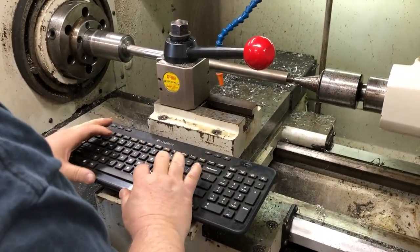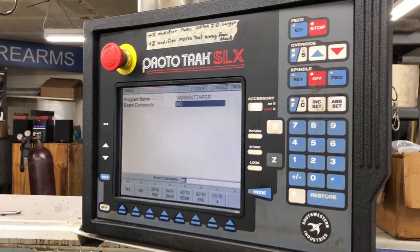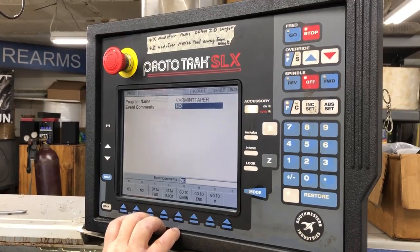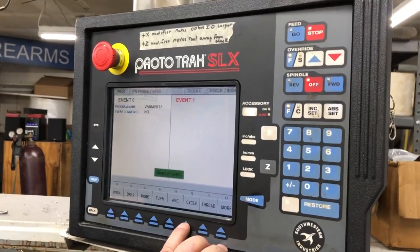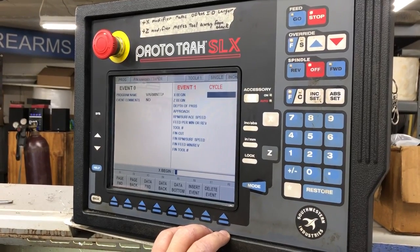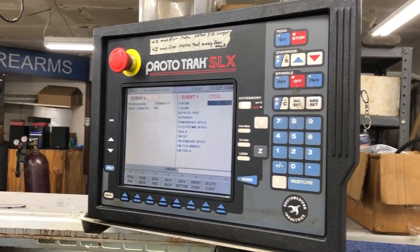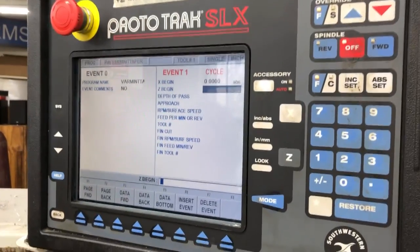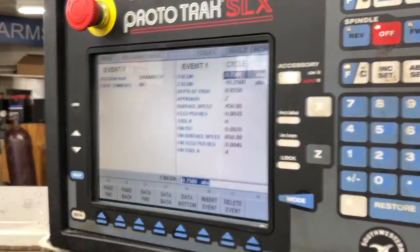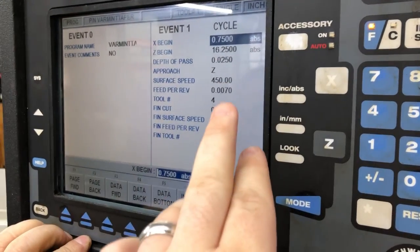We need a good name for the program — BFP 1022 — or something more descriptive like 'Varmint Taper,' because that's what it is, so I'll know what it is. Then we go to beginning, then cycle turn. We'll be back once we figure the numbers out. We put our numbers in, running through all of this, and we may need to make some changes.